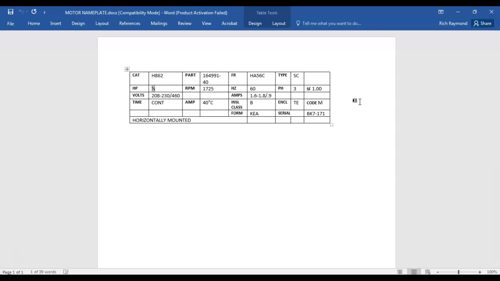So this would either be a label that's on the motor or a metal plate that's on the motor that shows you all this information. Continuous duty means this motor was designed to run 24 hours a day, 7 days a week. Enclosure, you'd have to look these up on the chart. This shows you the actual way the thing mounts. And this code right here would give us an indication of what the start current would be. So that's actually a nameplate.